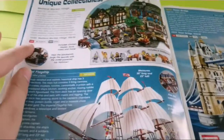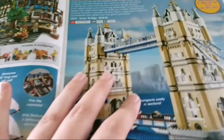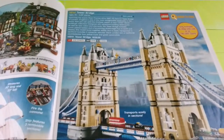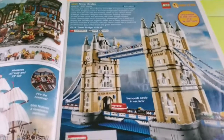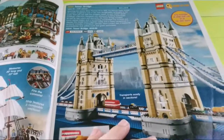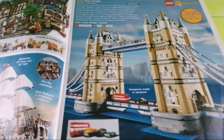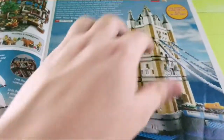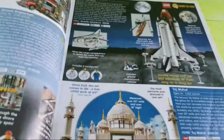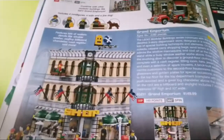This first page mainly has the Medieval Market Village, Imperial Flagship, and the Tower Bridge, which I've talked about before. The Tower Bridge might be a set I review one day — I do have it and it'll probably be in season 3, maybe the season premiere. I want to go over the details, though it'll probably be a shorter review. Stay tuned for that — it'll probably be around end of the year. Then we have some sets that have already kind of came out.